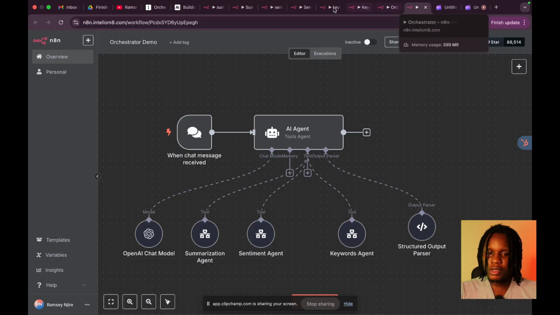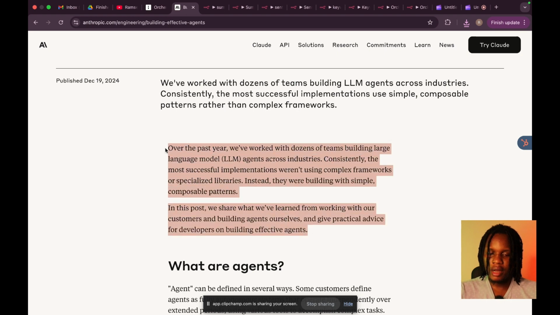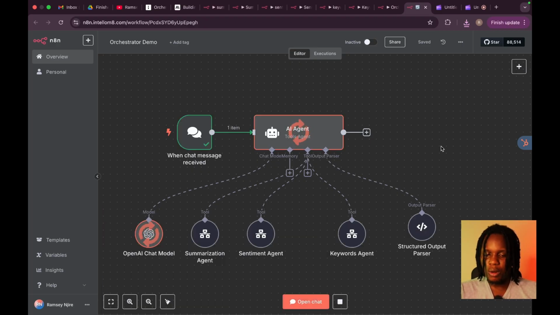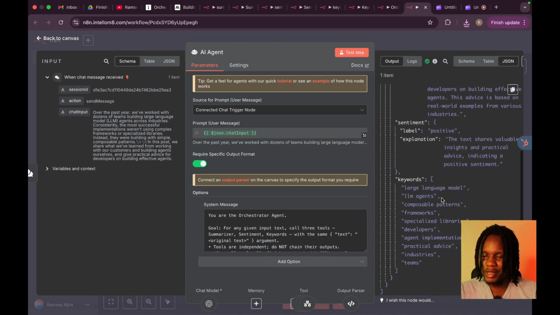Now, for simplicity, let's say we take just a paragraph right here from the Building Effective Agents article. And we test this workflow. So I'm going to click on open chat and paste this in here. And when I click send, we should see it do all the calls. So it calls all of these. You can see calling them in parallel actually. And it structures the output. And now you can see you're getting output with a summary, the sentiment, the label explanation, and the keywords. How sweet is that? One thing that made this work out is because we had very clearly defined input-output contracts. This is where things really mess people up when they're doing AI agents that call other AI agents. You need very clear input-output contracts, otherwise it'll mess you up.